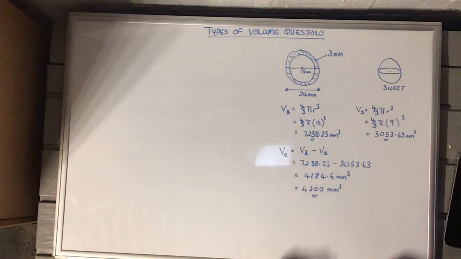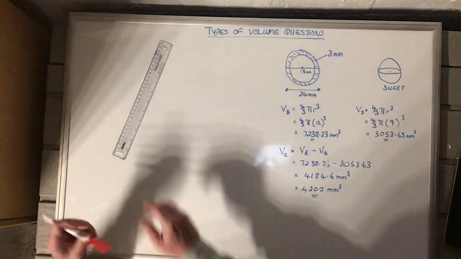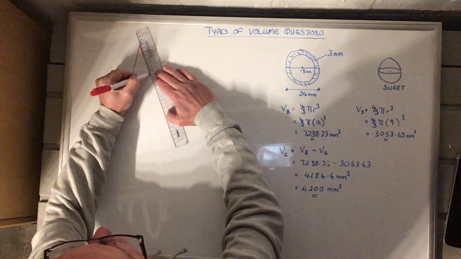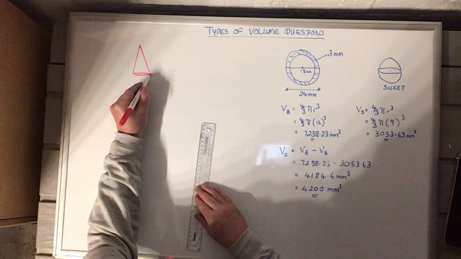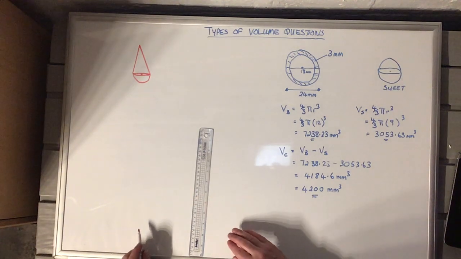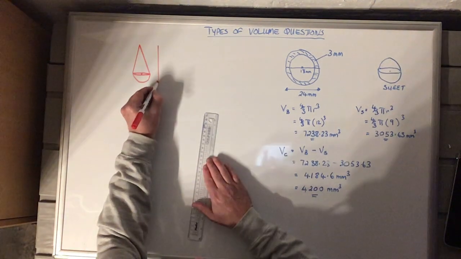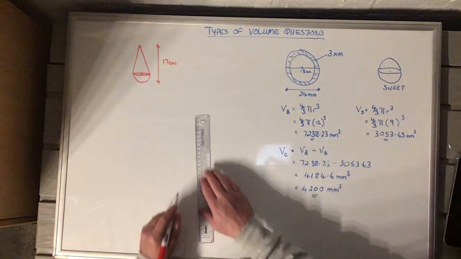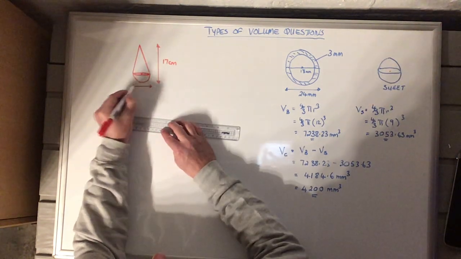Okay, right, the next one I'm going to do with you is composite volume. Now, composite volume is a complicated shape that's made up of basic shapes. So this one's a child's toy, and it's made up of a cone shape and half a sphere. Okay, half a sphere. So it looks something like that, and the whole overall height of the whole toy is 17. So that's 17 centimetres for the whole bit. And across the way, now this is not drawn to scale, is 12 centimetres.